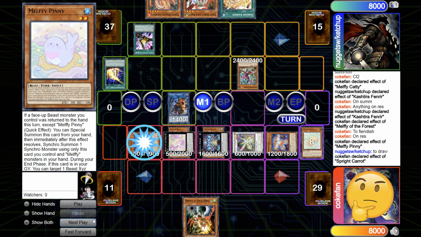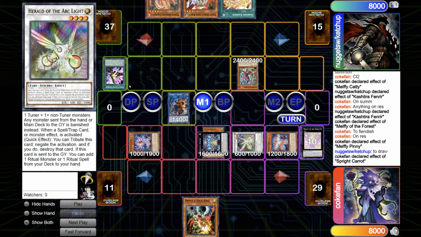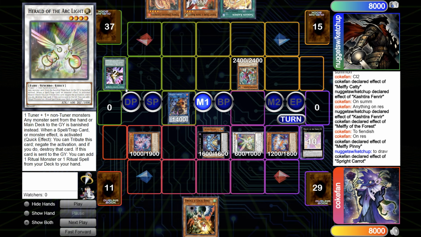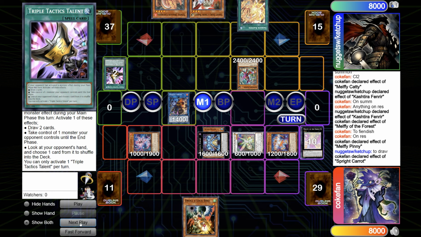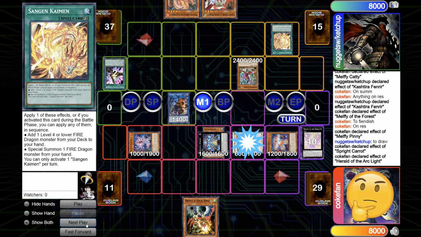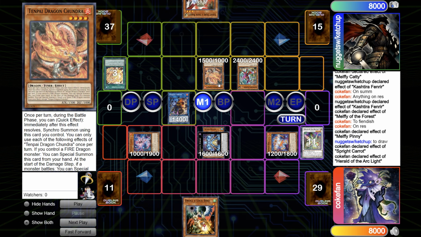Talents is going to try and draw. We get rid of the Talents with the carrot. I don't use Herald because obviously Talents is activate 1 Talents per turn, which means if I use Herald to negate the activation, if he had another one, then he could activate it. So Kaiman also happens to be one of those, which is unfortunate. I did want to stop it though. I'm not really sure why he didn't use it during the battle phase, but that is besides the point. Maybe he was trying to bait out so he could go Chandra.